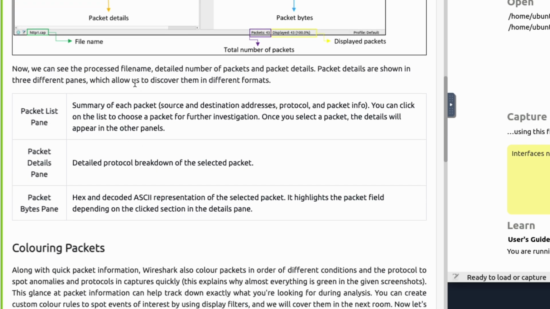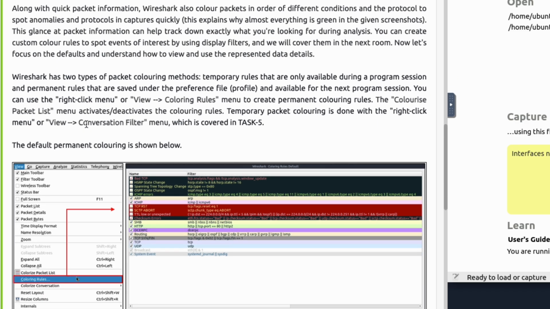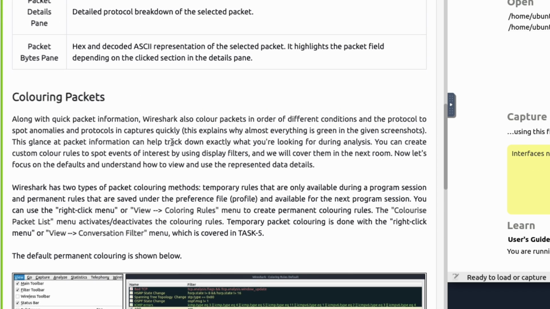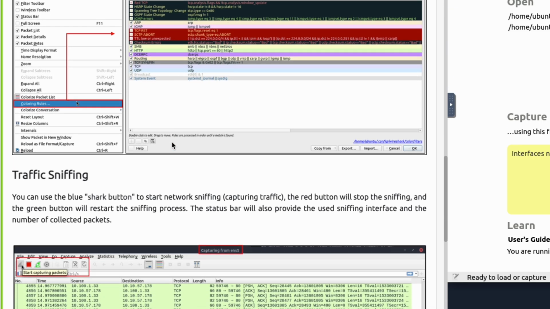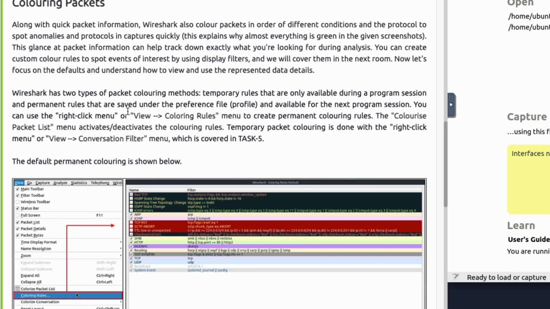So there's the packet list pane, the packet details pane, and the packet bytes pane. And then coloring packets. This one is kind of important. You can establish coloring rules, as it says right here. The red ones are of importance. You should know, hey, this seems shady because Wireshark is already flagging this as something that we need to look at. There is the black. Let's see if it actually tells us what the colors are right here. It does not tell us what the different colors are. I think black is even more crucial or severe to consider.